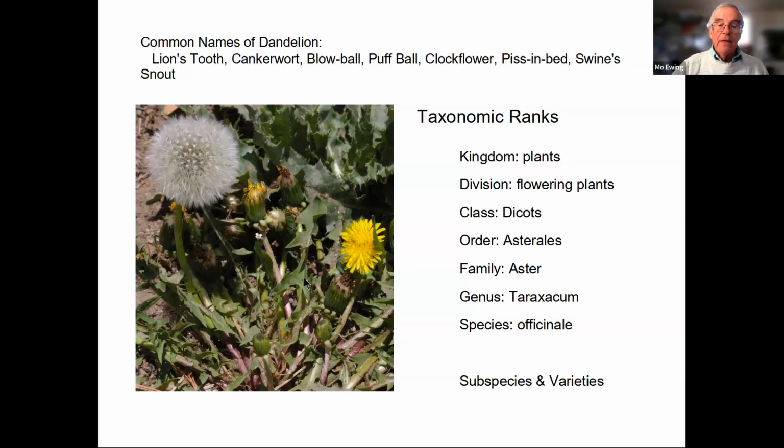And the thing about giving it a Latin name is that if you go to a different country, you don't have to worry about the common name. You just deal with the Latin name. I remember one time I was in the Alps, and I had only a book in French on plants, but the Latin names were in there, and so I could use it, even though my French was a little weak. So anyway, there's a whole system that this falls into.